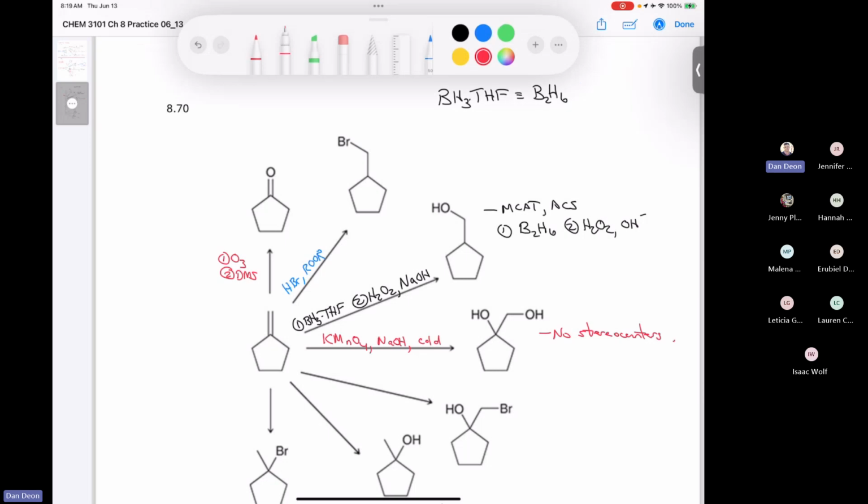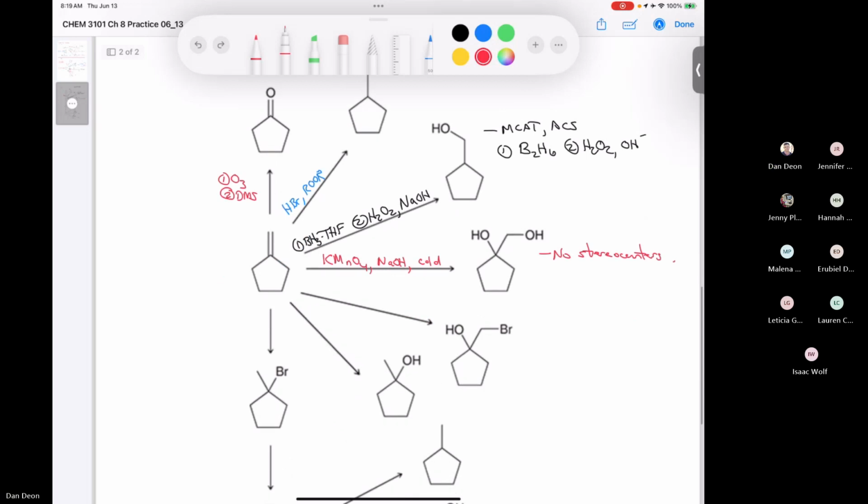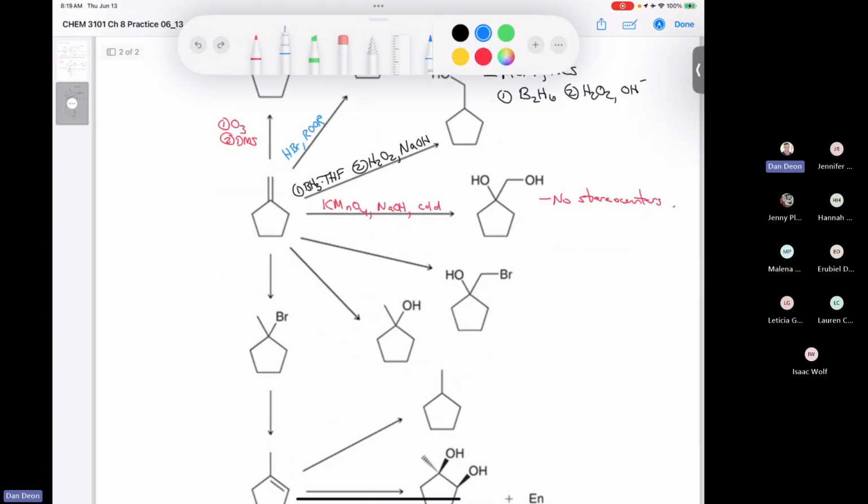And the reason why it's usually done at a low temperature is because KMnO4 is such a strong oxidizing agent. If you put it in the presence of any other functional group, it will oxidize that as well. The next one is a halohydrin formation, and we've seen that already today. So this is again halohydrin formation like that. So we're going to use bromine, Br2, but we're going to use water as a solvent. And of course, the regioselectivity is that the hydroxyl ends up on the more substituted carbon.